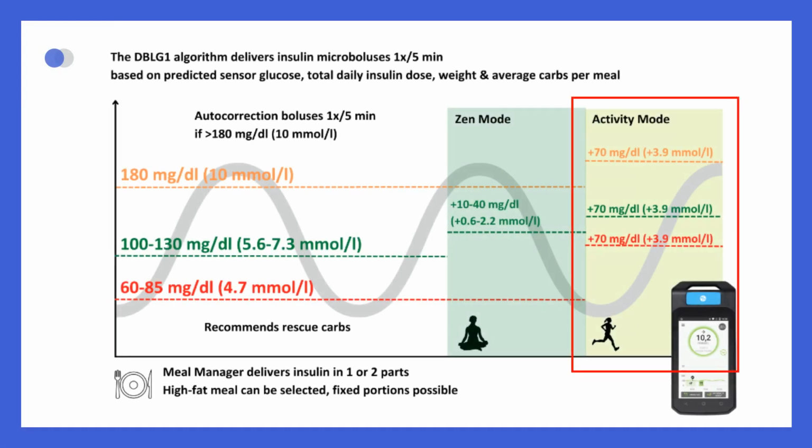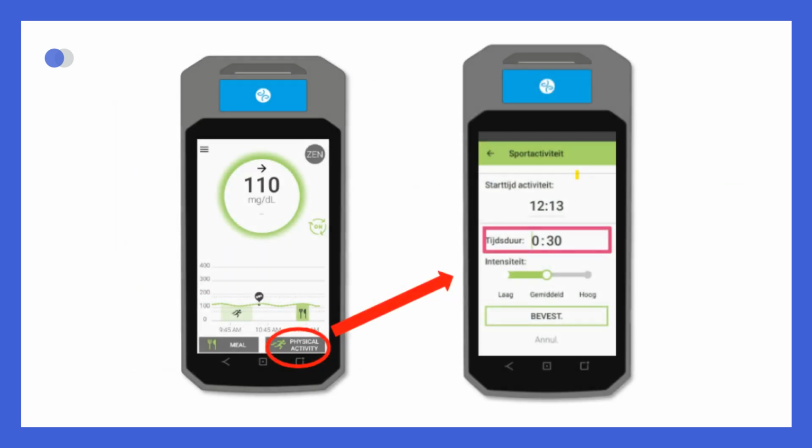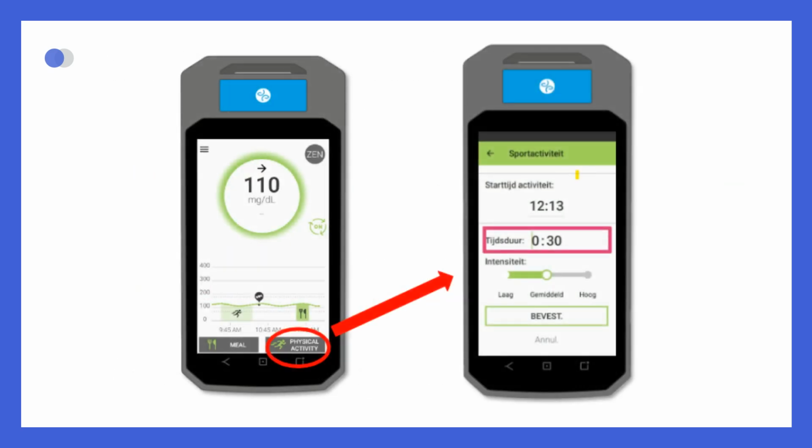In addition to the parameters mentioned earlier, Diabeloop offers additional modes to accommodate specific situations. Activity mode. This mode is designed for physical exercise. When enabled, the target value, as well as the hypo and hyperglycemia limits, are adjusted to better suit the demands of sports activities. The target value and limits are increased by 70 mg per deciliter, or 3.9 millimol per liter. If necessary, earlier rescue carbohydrates will be recommended. The duration of this mode is adjustable within a 0 to 24-hour range. After the activity, Diabeloop will slowly lower the target value back to the normal target value.